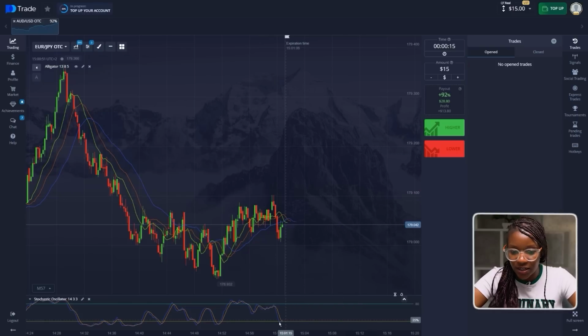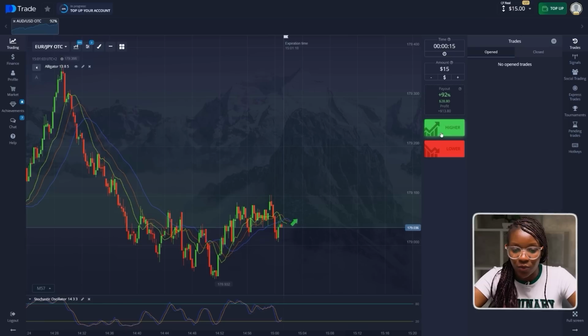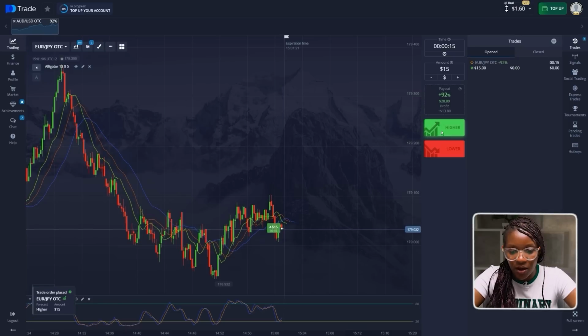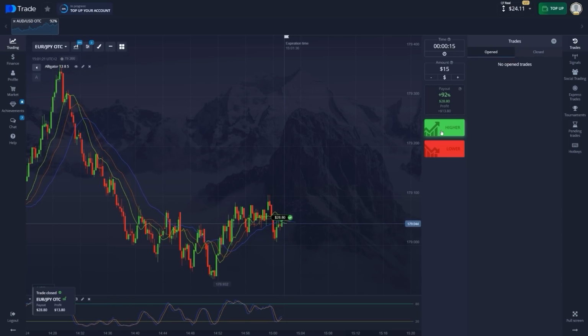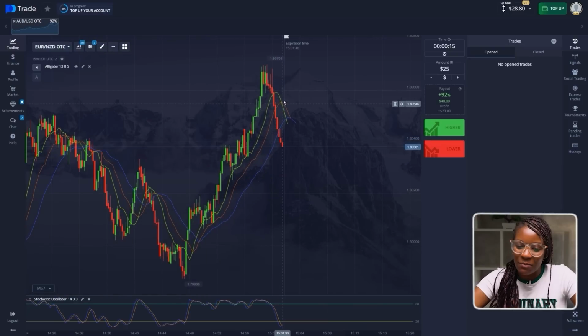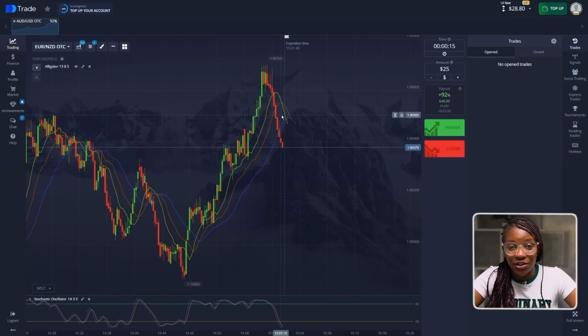What we see here is that we have the stochastic oscillator at the level of 20. According to the alligator indicator, jaw lines already want to open up, and we go long for 15 seconds. Let's take our profit and move on to the next chart. We've missed the best entry point here. The breakout has already passed, and already the stochastic oscillator tells us that the asset is in the oversold area. We're moving on further to the next chart.